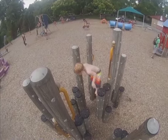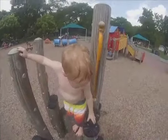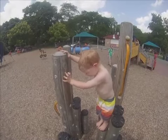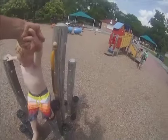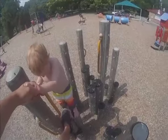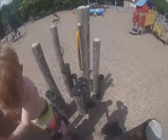You're doing really good. Excellent job, Wesley. Sometimes you can't. Look, you're doing good. Here, hold my hand. And you walk up like this. Yep, there you go. Can you step across? There we go. Okay, now this is a little more complex. See, now you're over here. Your legs probably aren't long enough over here. So let's look over here.